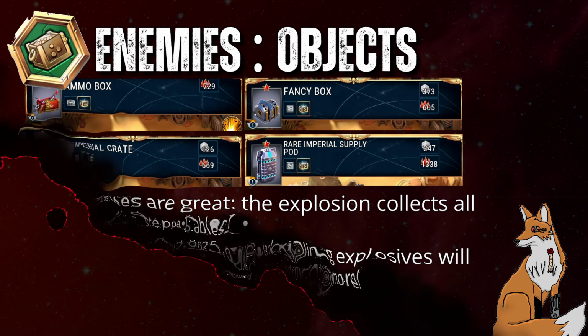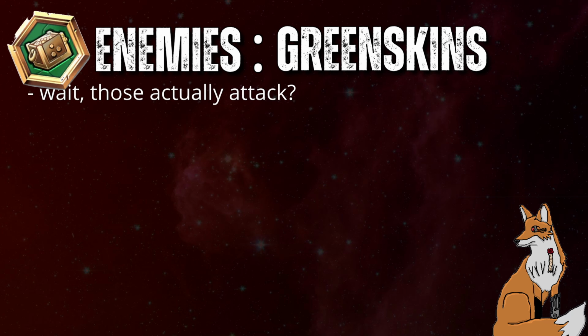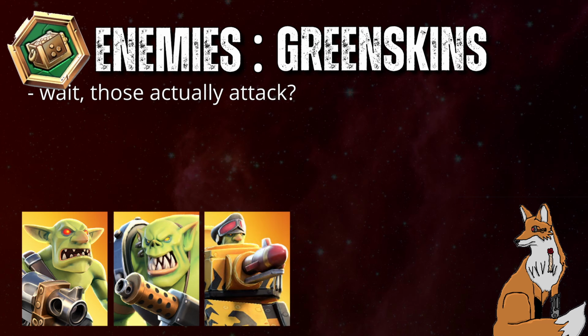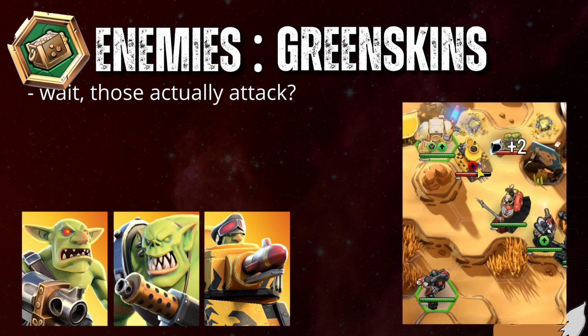Lastly, there's the greenskins. Those are the only enemies that will actually be dangerous to you, but that's pretty negligible as long as you aren't woefully underleveled. It's mostly grots. Sometimes they are accompanied by an orc boy or even a grot tank. 2 things to notice here. All of them suffer from battle fatigue, and grots can multiply.